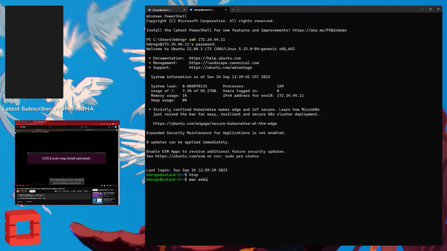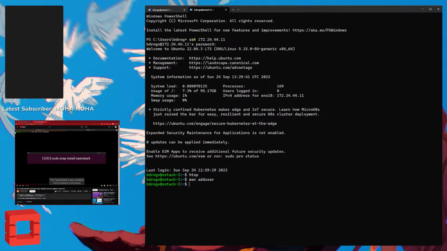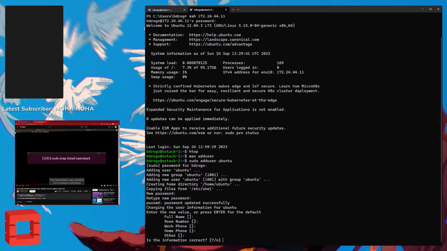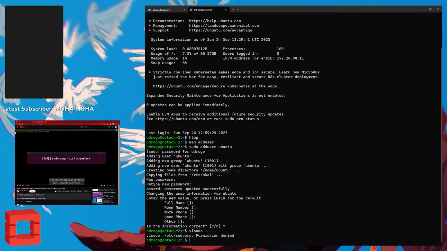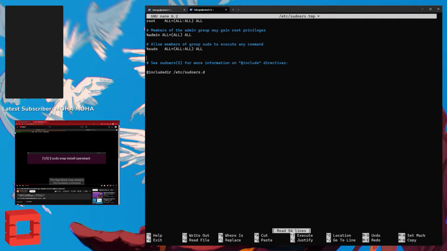I never remember. Is it adduser or useradd? Adduser, okay. So we'll add user Ubuntu. Yes, and for that user we will make it so that its sudo is passwordless.